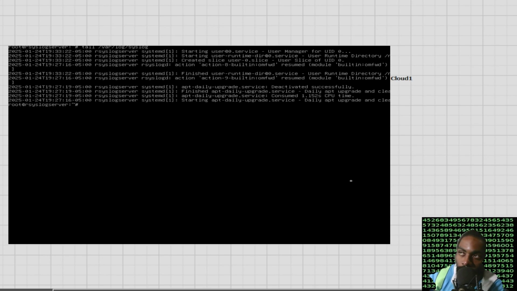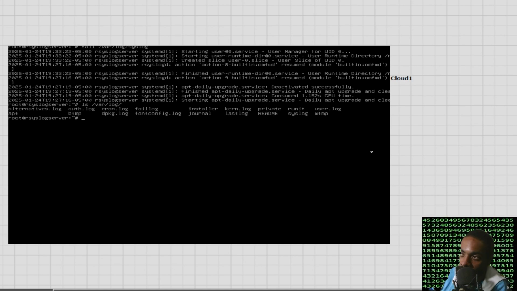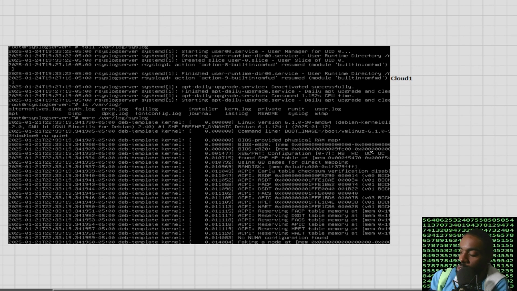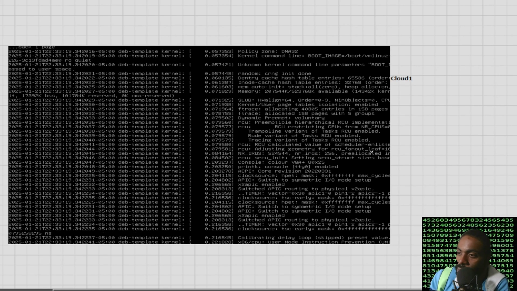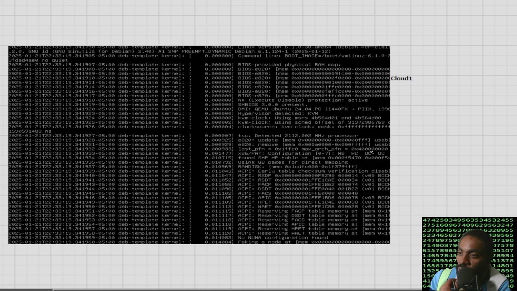Right. And let's see. It says rsyslog server. So syslog is indeed up and running, at least on this server, but we haven't seen any syslog messages. Let's ls /var/log. All right, and let's see, we got /var/log, fail log, nothing with any of the host names. So let's do a more /var/log/syslog. And basically what we need to do is look through our syslog and see if we can find any messages from other servers.